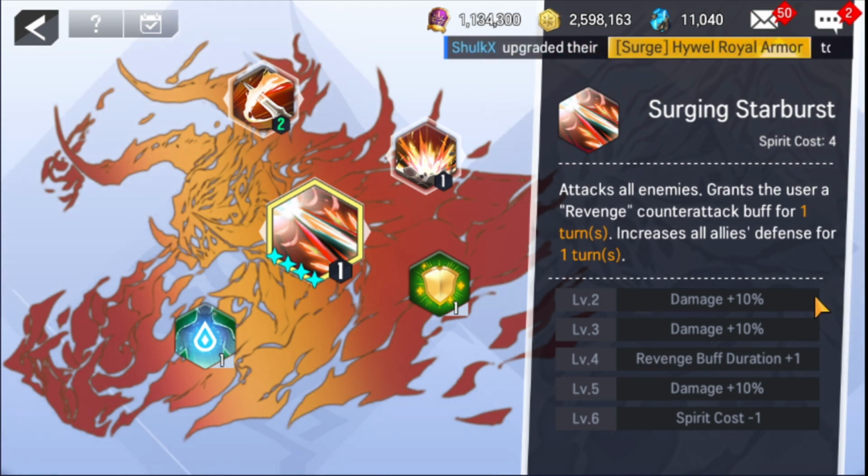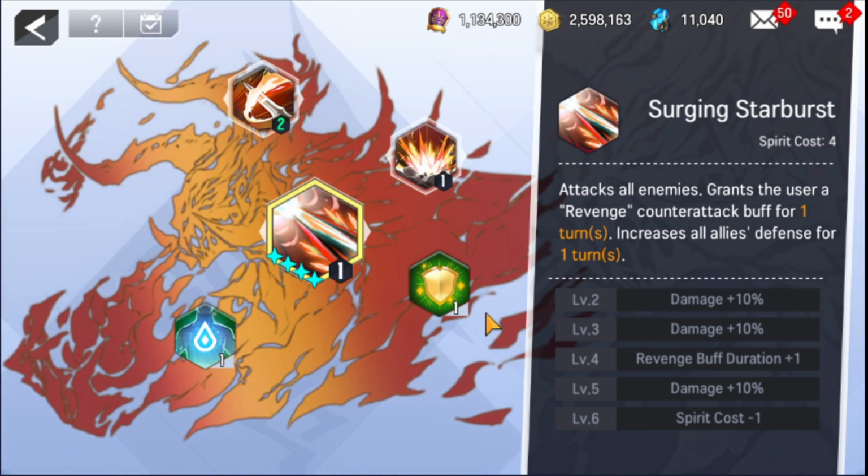Then you have the one turn defense buff, which can be very useful for when the enemy is about to burst, granted you use her burst prior to it. It is a 4 spirit cost, which is pretty expensive, so it's not one that I would say is used, or at least I don't use it all the time. It's just like sometimes when I can fit the chain in, I do. Other times it's just there. Like maybe I do it, maybe I don't.